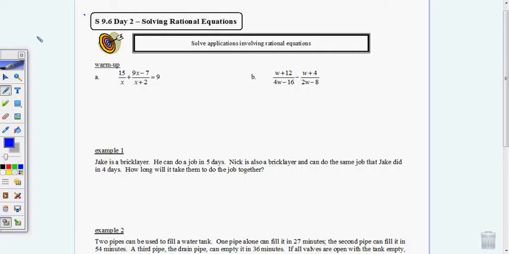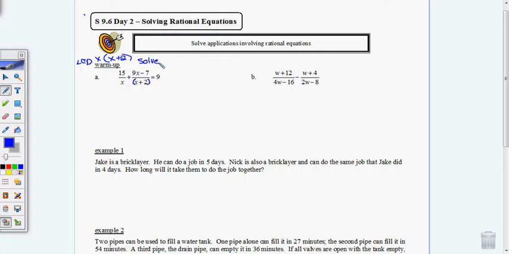Okay, welcome back. So you should be looking at how we should be doing these. The first thing I want you guys to do, remember, I've said that I always want you to find your LCD. And in this case, my LCD has to have a solo X, and it has to have an X plus 2, remember, that vision of it being in a parenthesis, they're stuck together. So this is an equation. With an equation, we are solving for X.